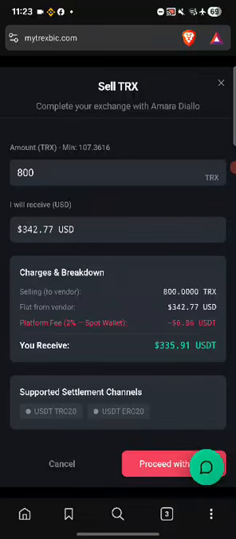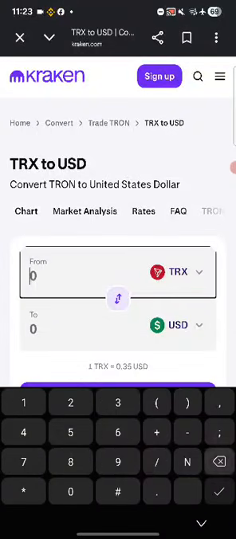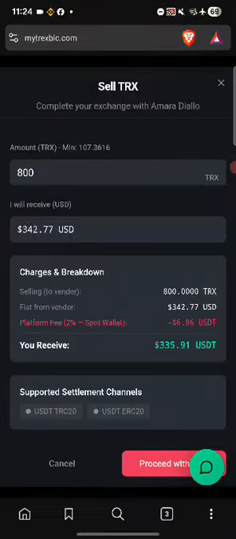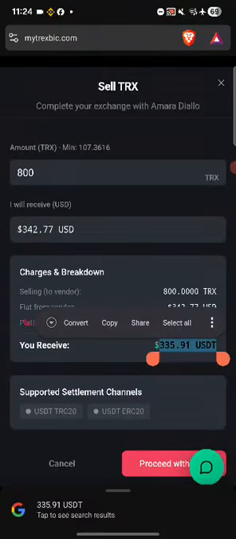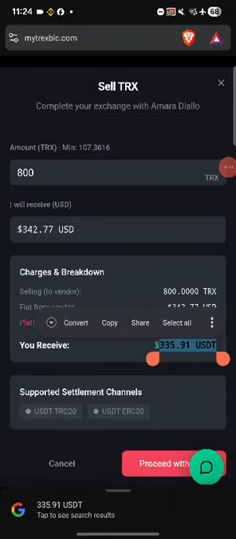Let's do the math. If I sell 800 worth of TRX, it is 276 USD. But if I sell it on Trexbic, I'm going to get 335.91, so 335 USD.